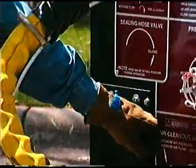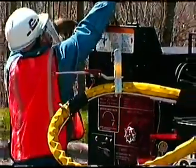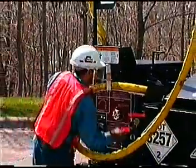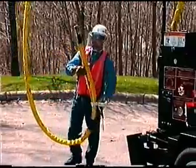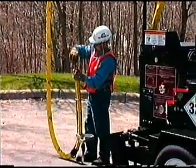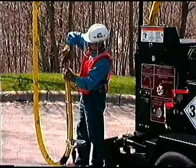Turn the wand valve off, stopping material flow. Unpin the hose boom and swing it around toward the rear of the machine. Remove the wand from the access port, reinstall your choice of sealing tip, and you're ready to crack seal.